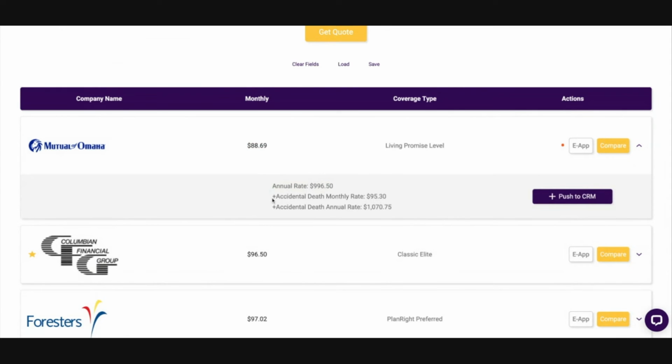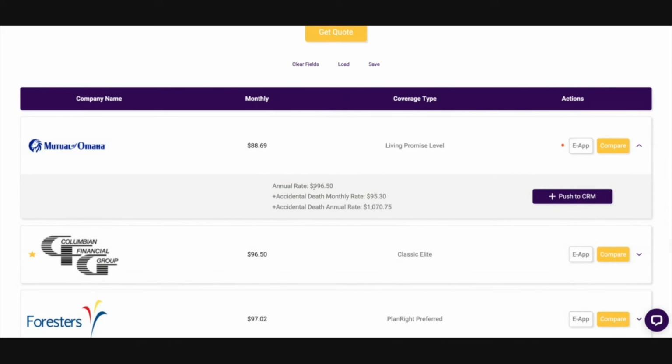And then if you want to upsell your client to some accidental death coverage, typically that's double the face amount if your client dies in the event of a covered accident. It's only going to go from $88 a month up to $95 a month. So what you can tell your client as a sales tactic is, Mr. and Mrs. Smith, I can actually give you double the face amount, from 25,000 to 50,000, for only $7 more per month. Does that sound fair?